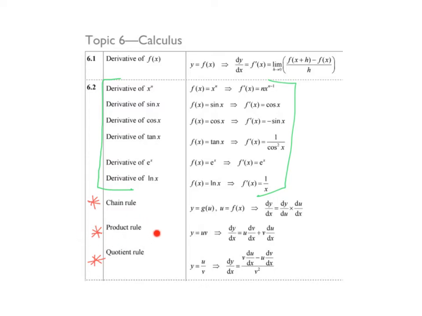Product rule, like I said, it's a little more obvious to us usually. That shows up anytime you're multiplying any two of these, or more. So if you're multiplying sine of x times x squared, or you're multiplying ln of x times e to the x, or so on, you're going to have to use product rule. Quotient rule, again, also a little more obvious because we're talking specifically about dividing. So sine of x divided by e to the x, squared divided by cosine of x, you get the idea. So let's look at how to apply these.